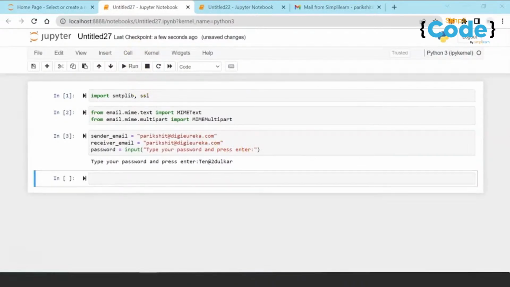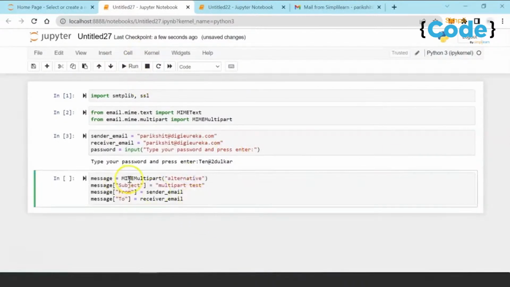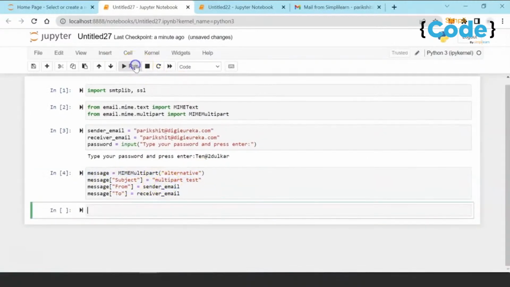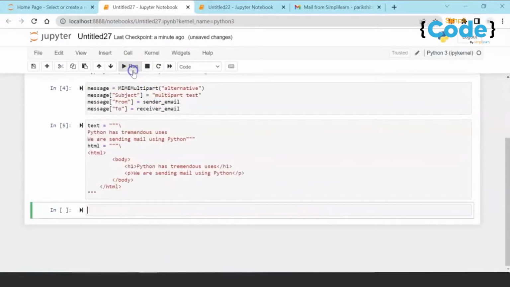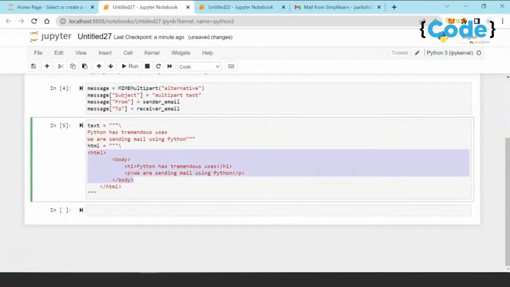Now I have to provide the multipart, which I'm going to provide as alternative, the subject as anything you can put, like multipart test, and the sender email and the receiver email. Now I'm creating a text and an HTML body part. So this is an HTML body which will go in my email.